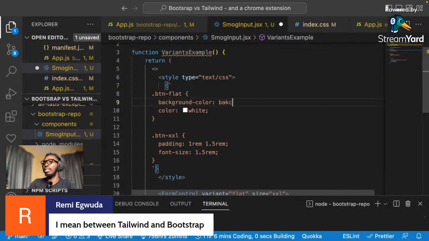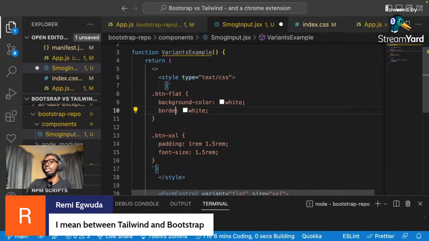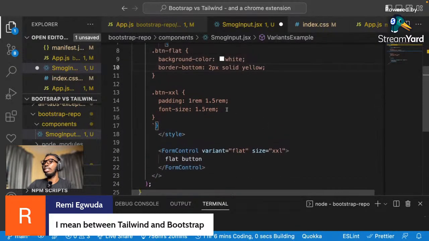So background white, background color white. Then the border bottom, I'm going to make this 2 pixels solid yellow, right? Then the size, I'm not sure I even care about the size.